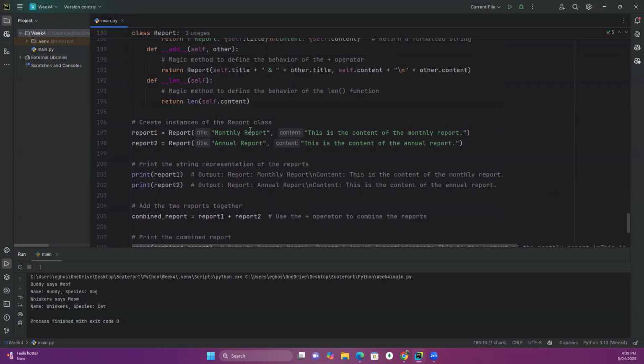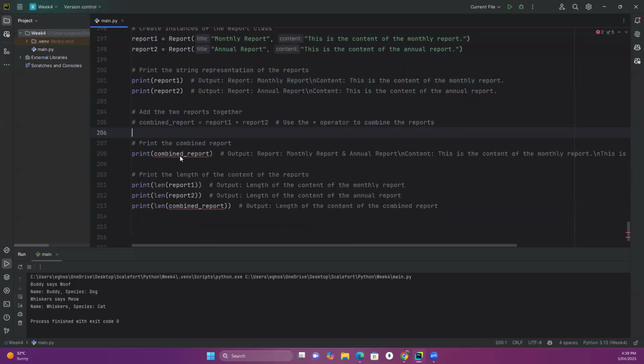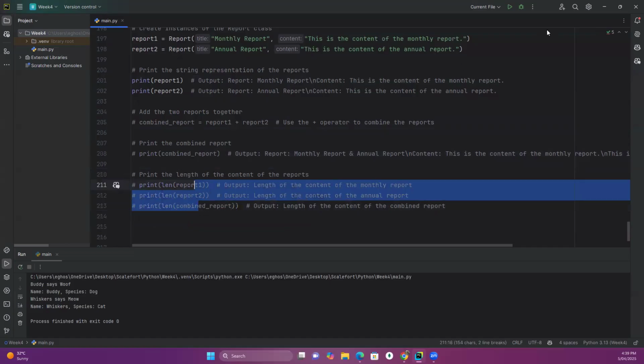So now this is the title and this is the content of the object. Now I can just print this, report one, and it gives us the report. Let me comment out all of this. It gives us the report, the monthly report, and the contents.